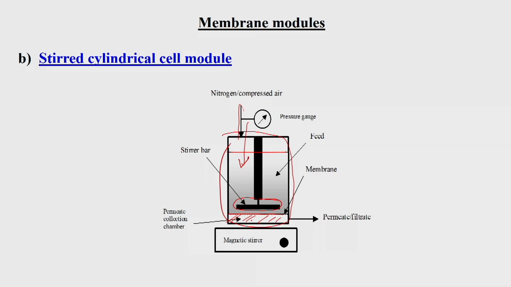The stirrer is there to reduce concentration polarization, and we will be discussing concentration polarization in detail at the end of this lecture. The solute will be deposited as the solvent comes out of the system, so the permeate or filtrate is devoid of the solute. Solute concentration will go on increasing on the membrane surface. To reduce this concentration polarization, a stirrer bar or sometimes a mechanical stirrer is used for stirring. So the solute concentration at the membrane surface will decrease, and the efficiency of the membrane filtration process will go on increasing with time.